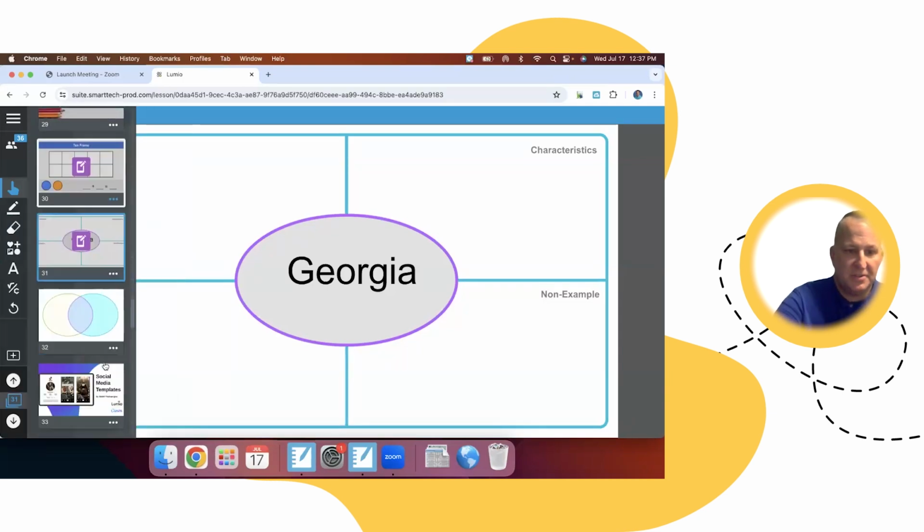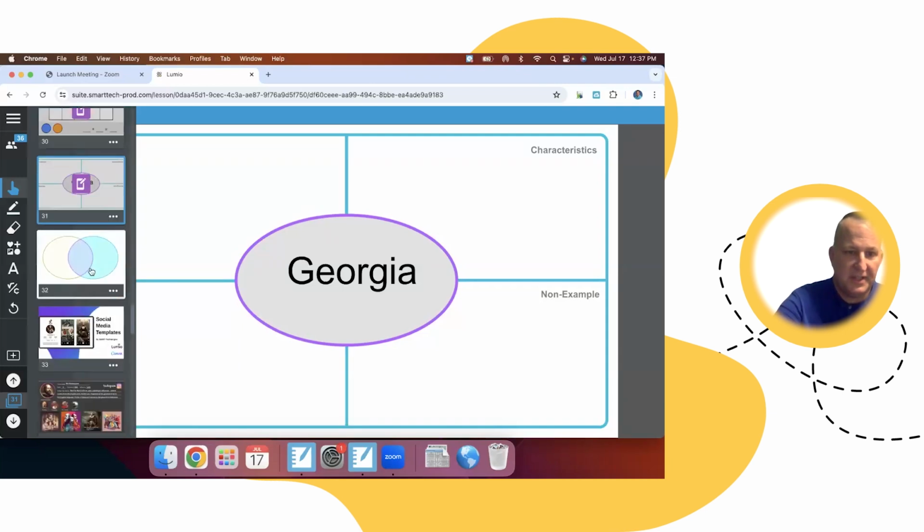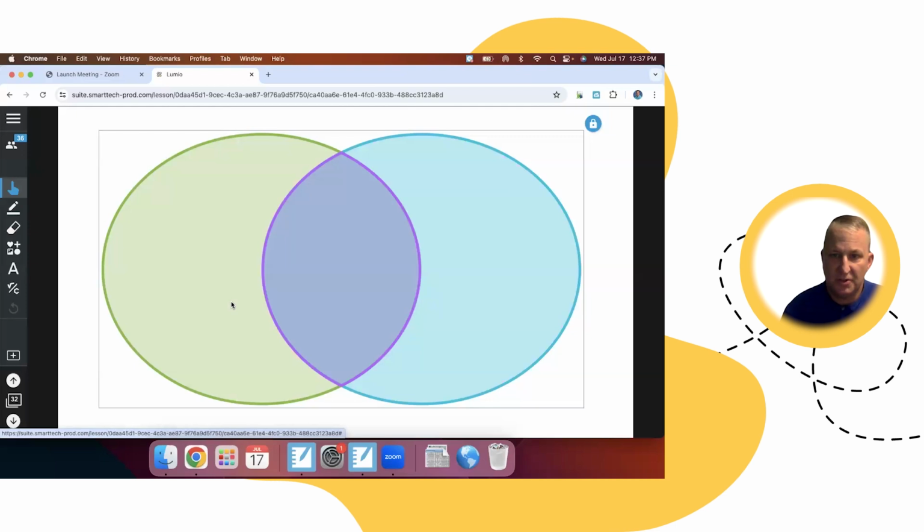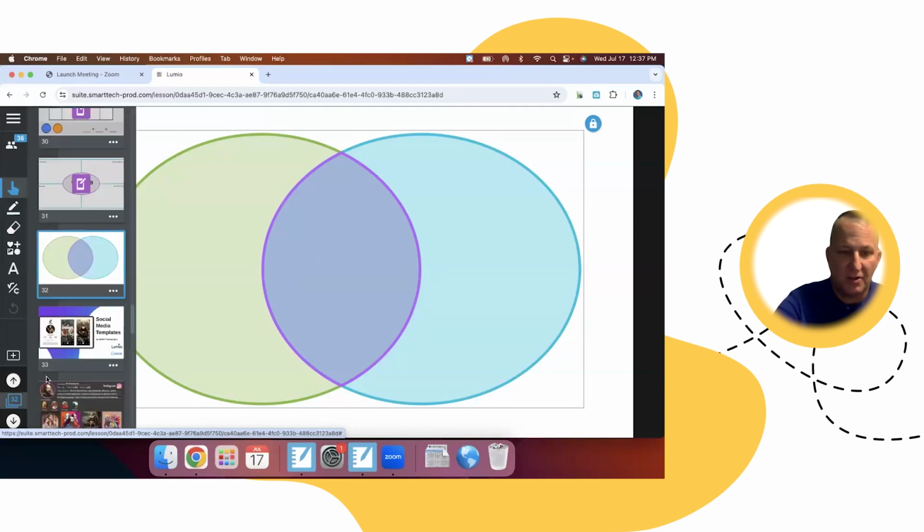We're going to move down to our next one. This is a Venn diagram straight out of the Lumio library again. You can have your students put the two topics and then tell what's similar. So if we put a square and a parallelogram, we could add that up here, those type of things, and whatever's common in the middle. Straight out of the library, y'all. A lot of this stuff we're not going to create.